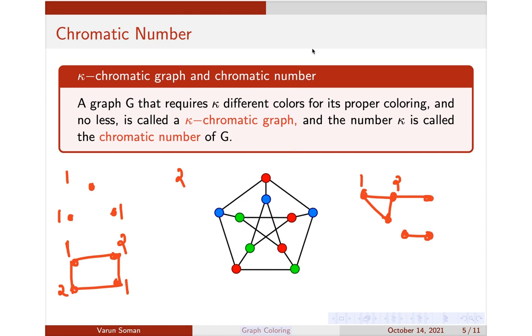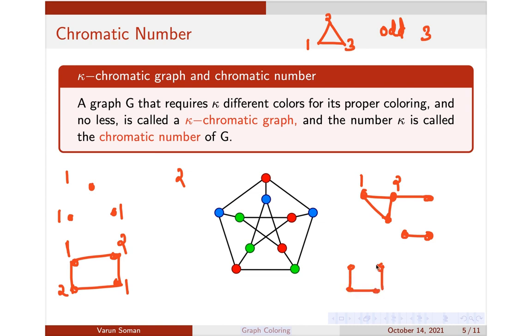Okay. In particular, suppose you have a triangle like this, let's think of the chromatic number here. If I color this one with 1, I cannot color this vertex with 1, so it has to be a different color. Again, I cannot color this with 2 because they are adjacent, so it should be 3. So you can make an observation here: if there is an odd cycle, you will require 3 colors. For example, I will take one more odd cycle for you.